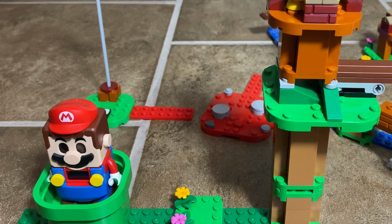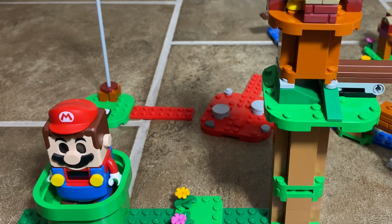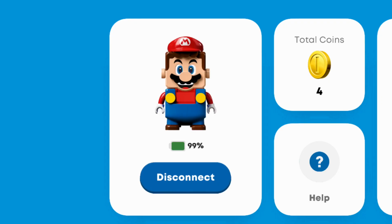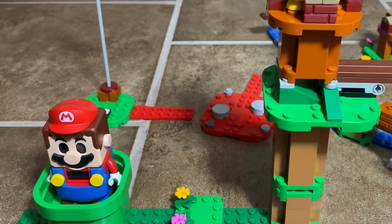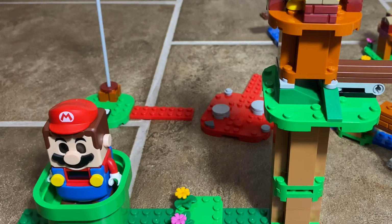Let's go over some of the things you can do with the app. Like I said, you can connect Mario just using the Bluetooth button on his back. Once you connect to Mario, you can see how many coins you've gotten. You can see all kinds of stats about your play. There's several sections from the main screen. The main hub shows you the sets you've bought so far, and it connects them as you buy them. As you can see, we only have the starter set right there until, of course, we add the others, which we're going to talk about in a moment.